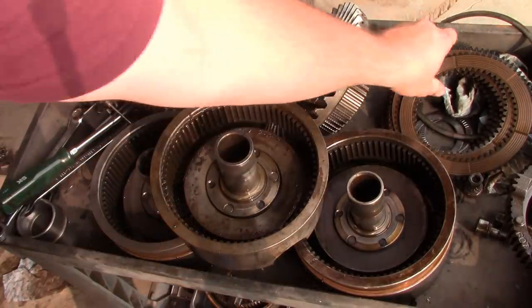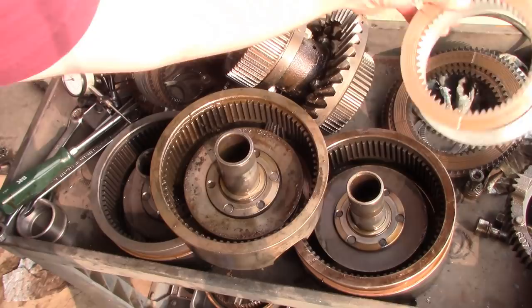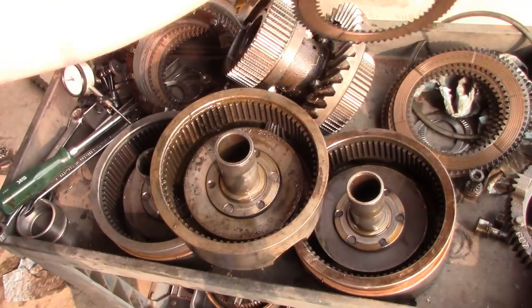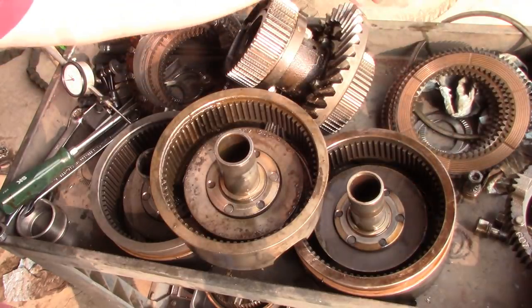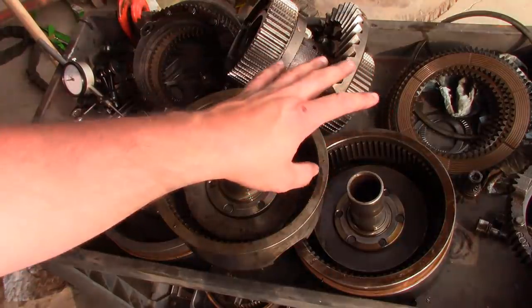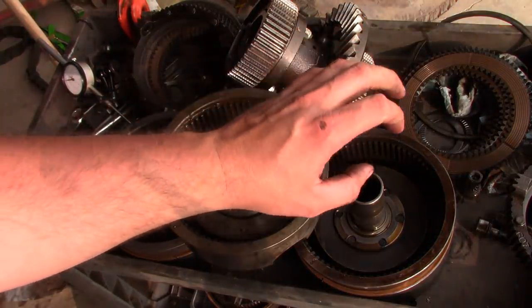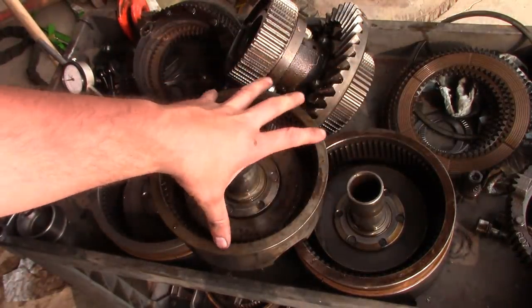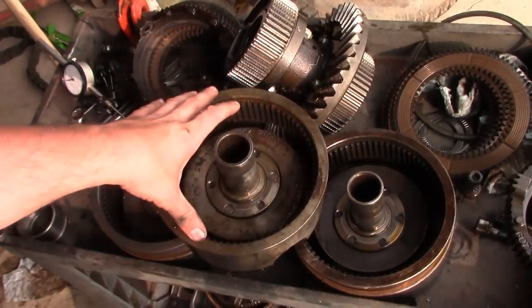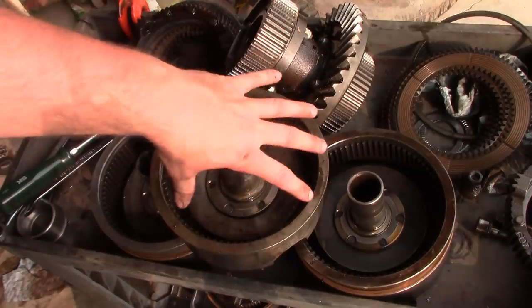But I think they replaced the frictions and the steels when they did the rebuild, because these are in pretty good shape. And they had a lot fewer shims. These donor clutch packs only had one shim in the top, whereas the original ones I took apart had three, four, I think one of them even had five shims. And they still weren't tight.